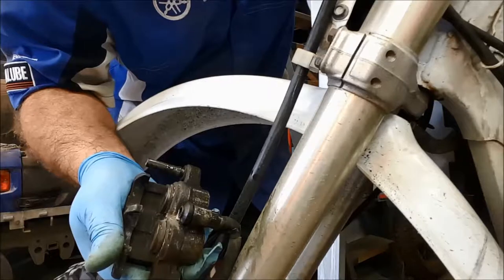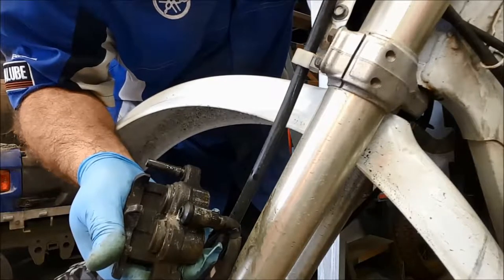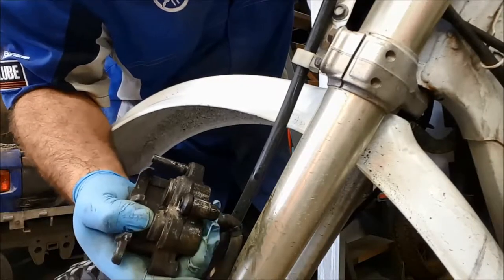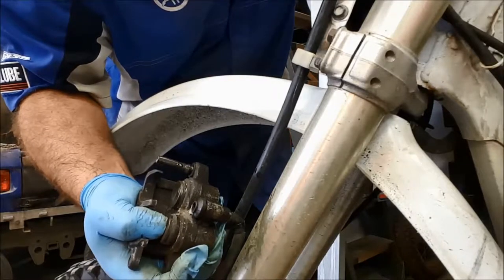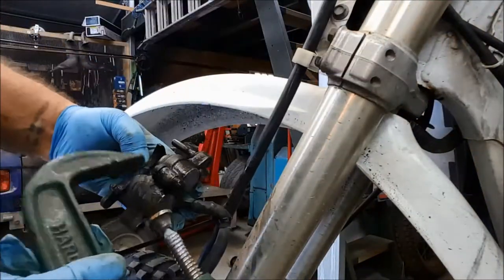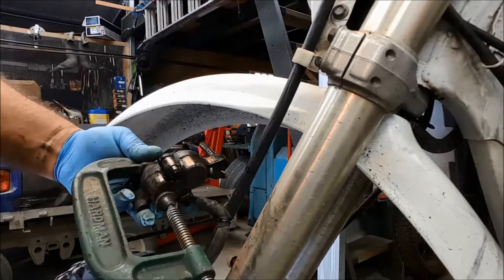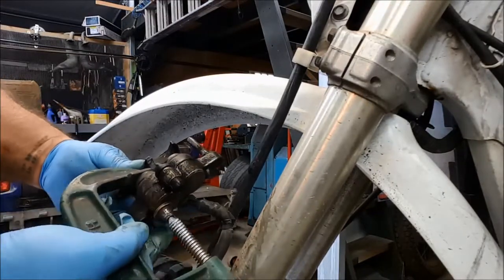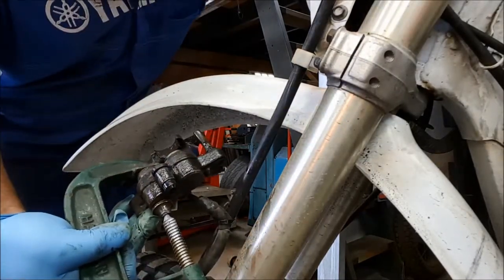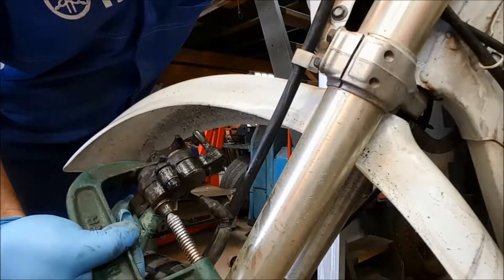Okay, so the bottom one's starting to move. And you can very clearly see now. Piston moving. So if I use my thumb, I can maybe apply a bit more force. It might not be enough to get the one to start. No, it's not. So I'll get a G-clamp. Okay, that should do the trick. Let's stick that in there. Good thing about using a G-clamp is it allows us to keep adjusting the whole setup. Right, so now that one should get to the point where it won't come out any further.